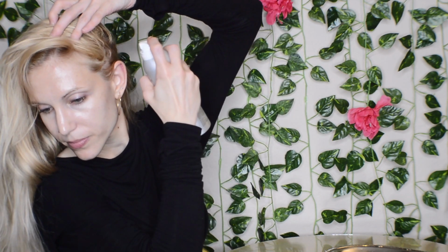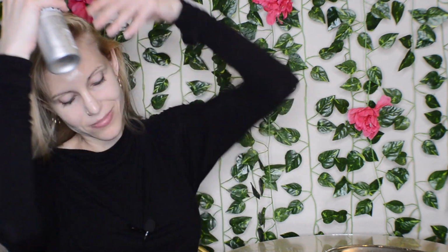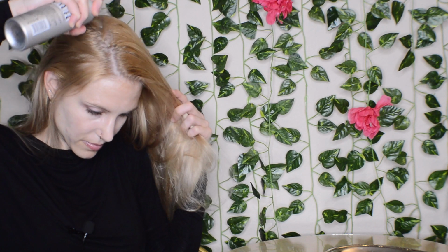So ideally, the principle here, in case I mess it up myself, is you're spraying at the roots. And I'm gonna be spraying, I'd say about 6 or so inches. I'm just separating my hair out so I get to the scalp, right? I wanna get to a part that doesn't exist and hit that with the dry shampoo. What I like so much about this one, I just did a really quick little spray, and that's all I need to do. My regular part. This particular section is actually really important for me personally, so I might spray a little more right here.